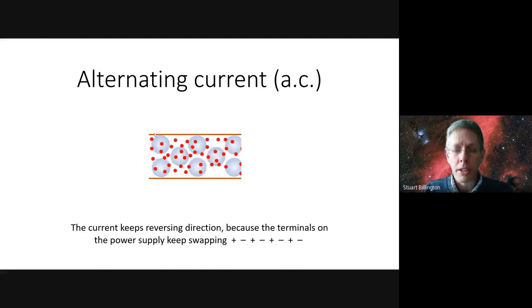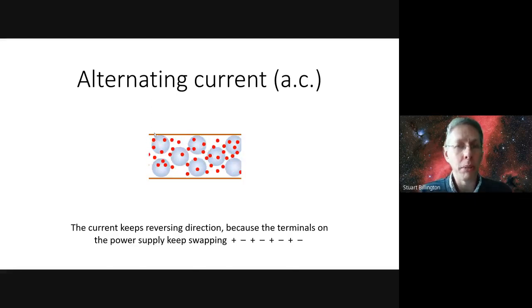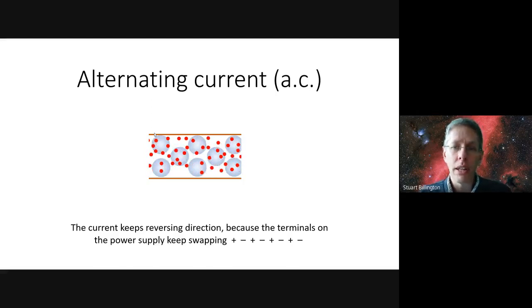You might be thinking to yourself, if you haven't fully understood the electricity work that we've been doing so far, that this is a bit of a problem. That because the electrons never go anywhere, how could they ever possibly deliver any energy for us? If you look at the nearest wire to you right now, any wire, the electric current that is in that wire isn't going anywhere, probably. It's just jiggling left, right, left, right, especially if it's something that's plugged in. Those electrons have probably been in that wire since the wire was manufactured. All the times you've used it, it's the same electrons jiggling about inside it.